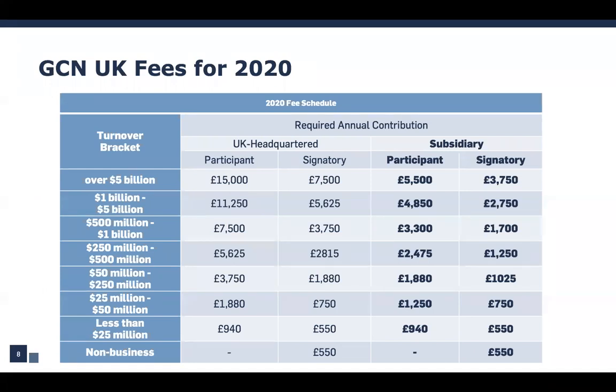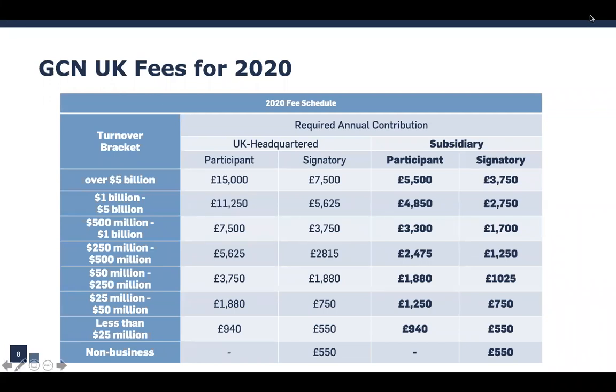At the global level, they have global level working groups, and these are only open to companies engaging at the participant tier. And the newly launched SDG Action Manager is going to have an enhanced suite of benchmarking tools available for companies at the participant tier. So one way to look at it, I suppose, is the participant gives access to everything that the UN Global Compact has to offer, and the signatory is a more basic level of membership.